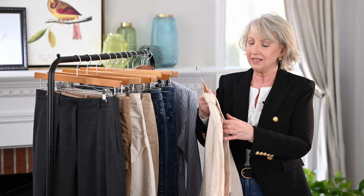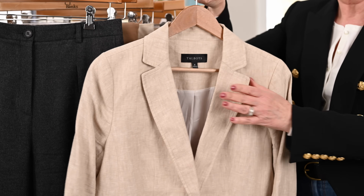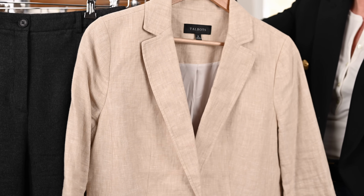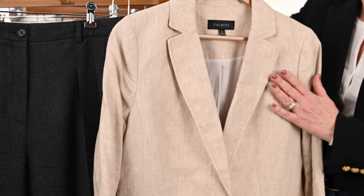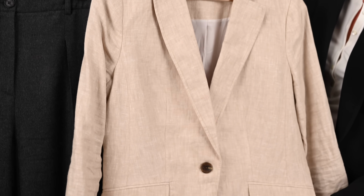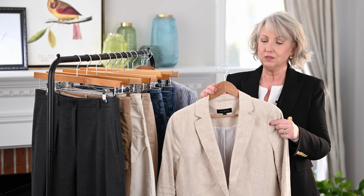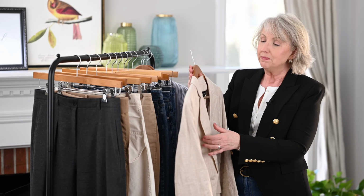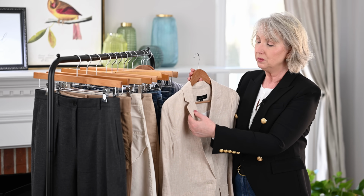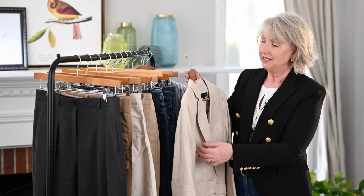I'm okay with 8 stitches per inch, but lower than that, and you're getting those stitches so far apart that you really do run the risk of losing some of the durability in that garment, especially where it really matters, like maybe in a pant seam along the sides or in the crotch or something like that. You certainly don't want to budge on that. But of course, on the tops of fabrics, like on the top of a collar, it's really important that that top stitching be even and really nice and pretty.